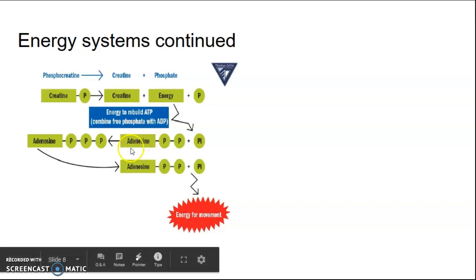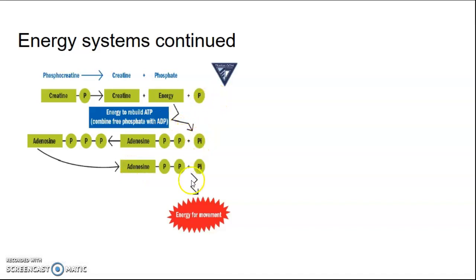And this is where, in the adenosine triphosphate, one of the phosphate bonds has been broken, which causes the energy. So this is an exothermic reaction. And then it requires an endothermic reaction, which is phosphocreatine, which is creatine and phosphate. Creatine kinase causes the two to break, which is an endothermic reaction, as this requires something for it to happen, which means the phosphate joins the adenosine diphosphate, which causes adenosine triphosphate.